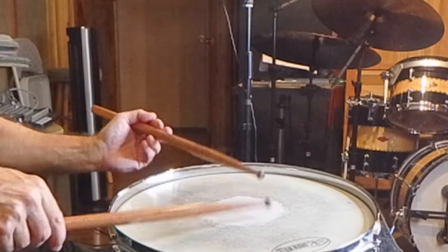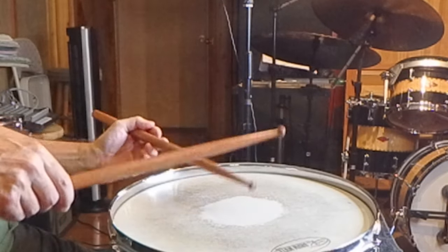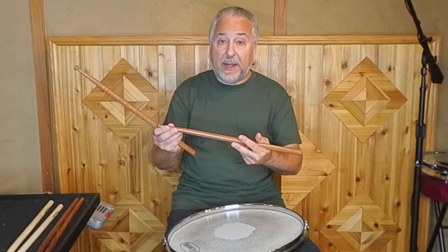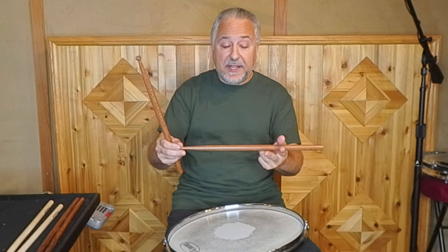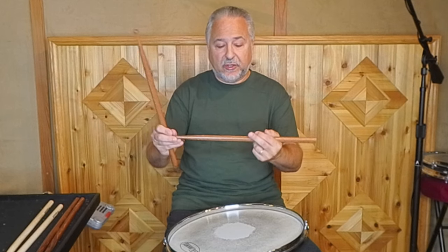So, you see what I did there? When I'm playing louder, I'm opening up my hand more, but the fingers are still active and the stick is bouncing between them. I never remove my fingers from the stick like this. And I see an alarming number of players playing like that these days. It's not good. So you want to keep those fingers always active.